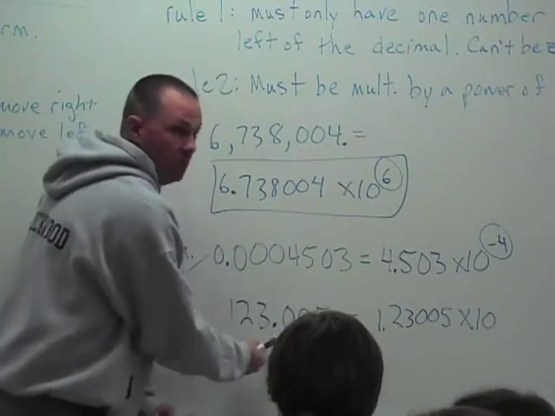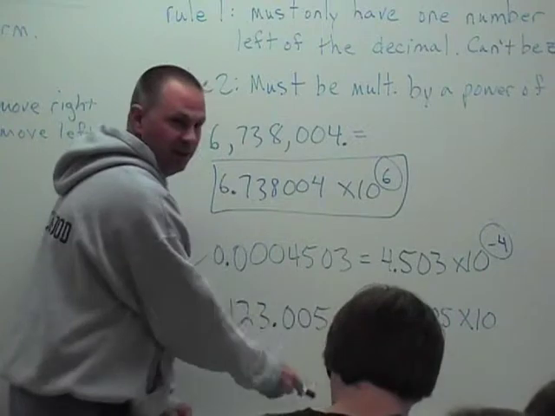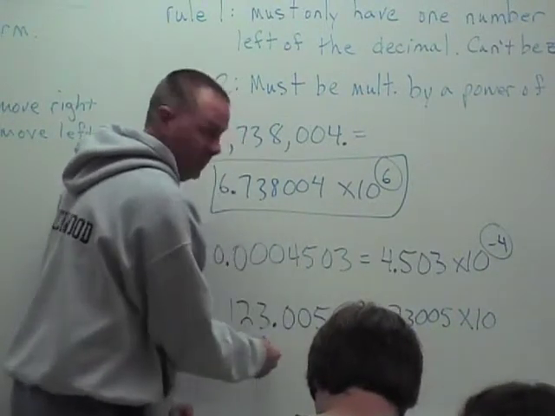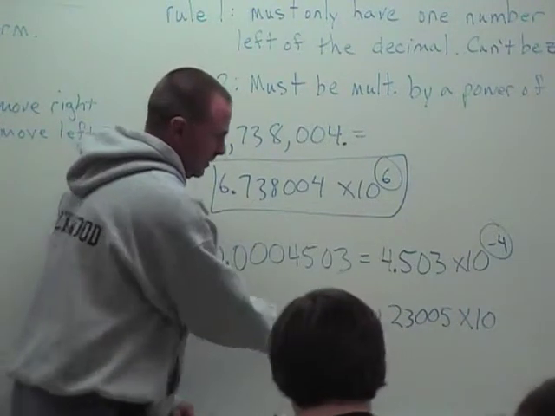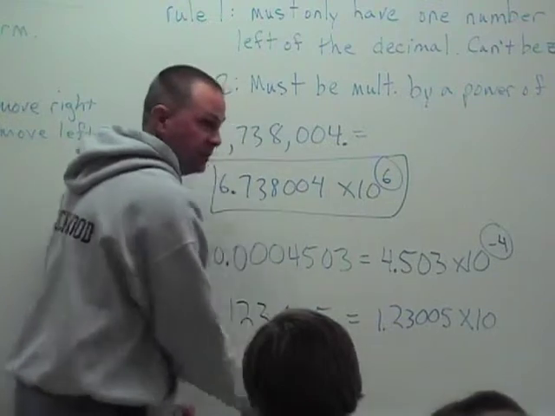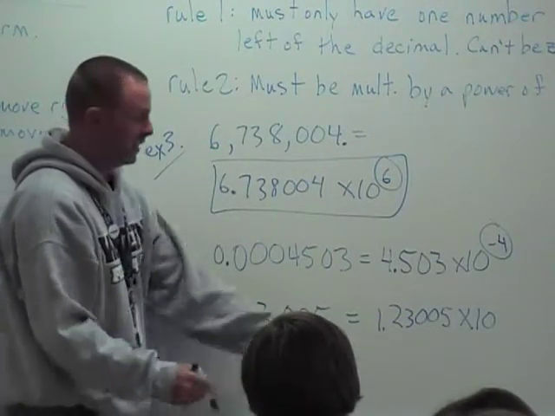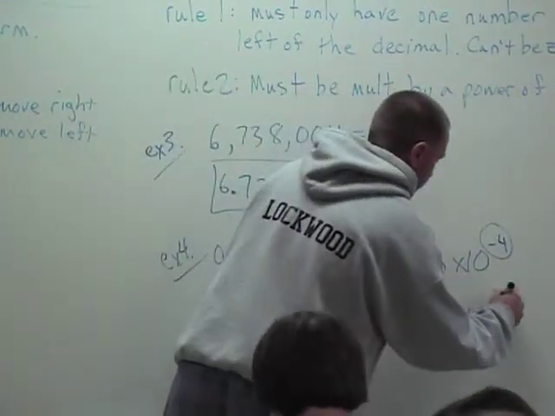Well, these two numbers won't be equal then. See this equal sign? You have to make this equal this. You have to move it over 2 places to the right. This one will have to move 2 places to the right to be the same as this one, right? Yes. Okay, so what's that going to be then? Positive 2.